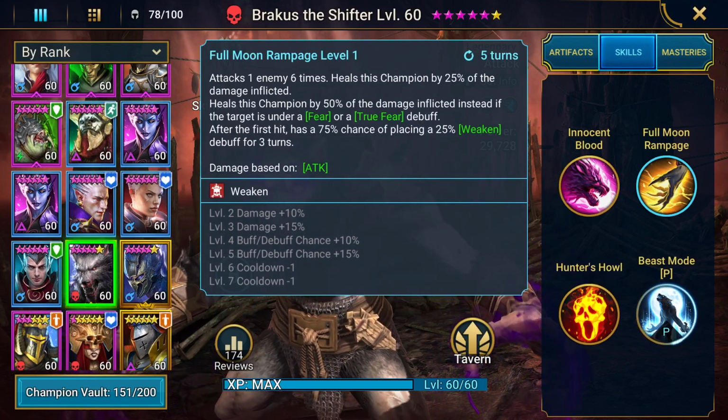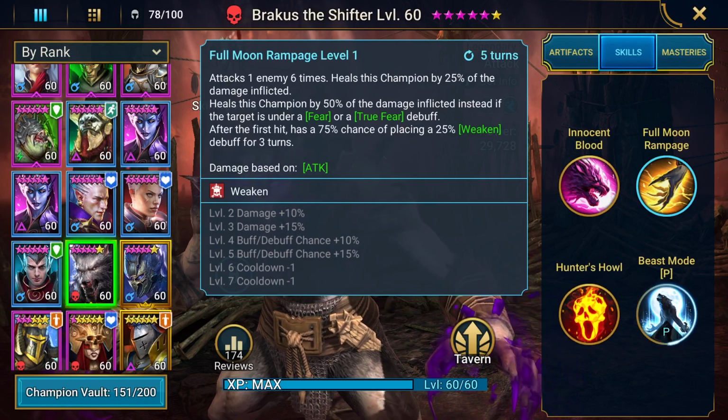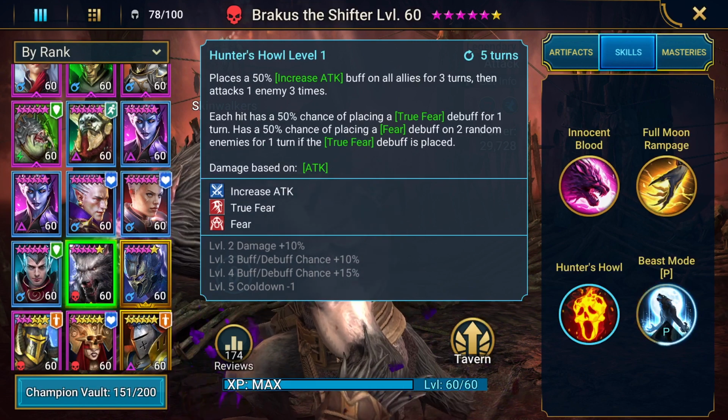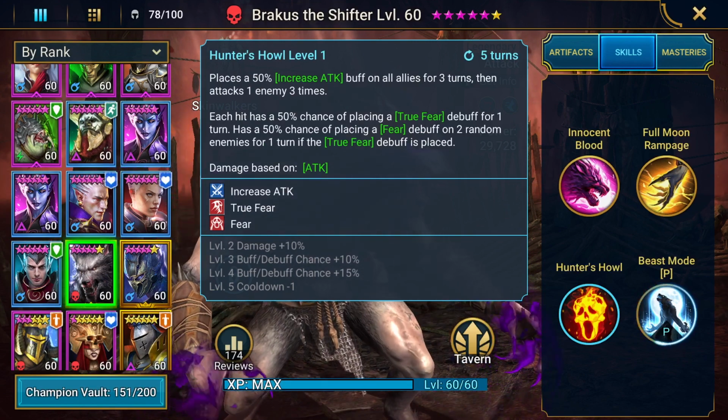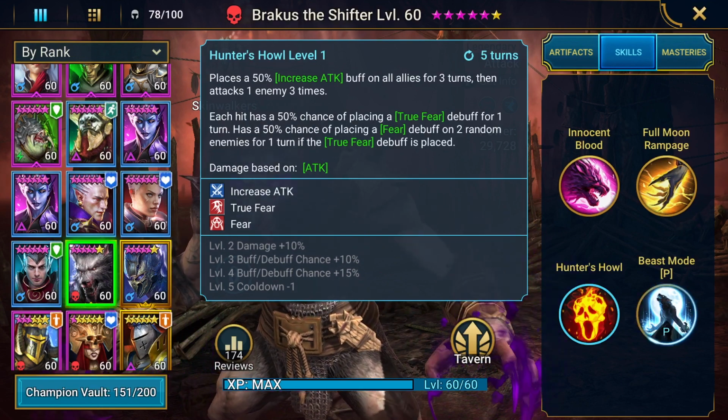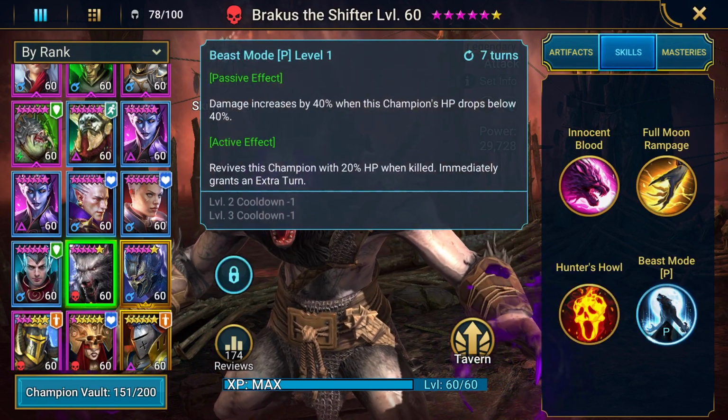And also has a chance to place a Weaken as well. And there's a 3-hitter on this too, so he buffs everybody's attack and then he has a chance of placing the True Fear, and then if he places a True Fear, he'll place a Fear on 2 other opponents. So that's pretty cool. And then he's got this where he does Resurrect.